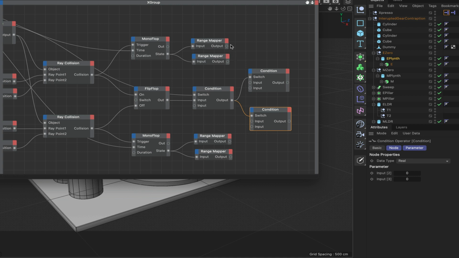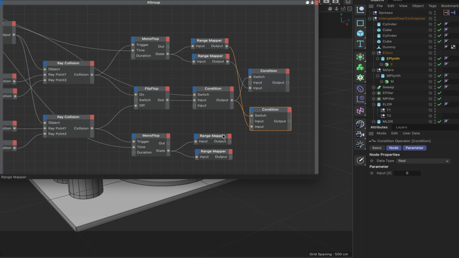Now, the output of our top range mapper here is actually going to be plumbed into the bottom input of our second condition. And the output of our second range mapper will be plumbed into the bottom input of our top condition. So we've got those two sorted out.